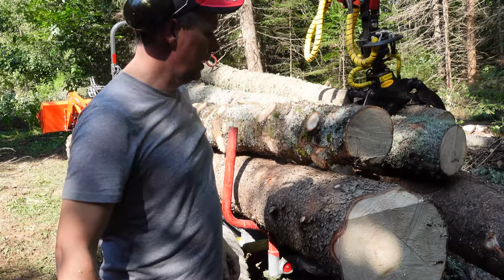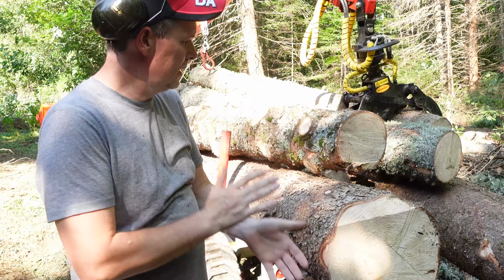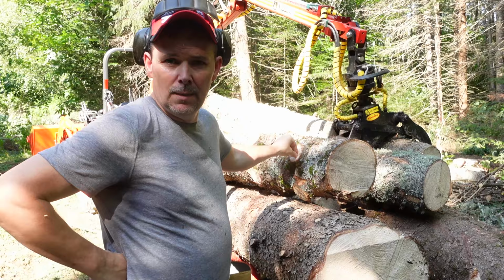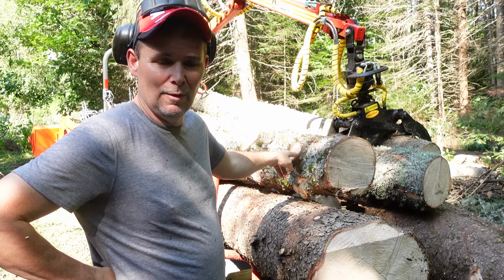Okay guys, so I think the Kranman T1750 met its match this morning on that 16 inch spruce log. That's got to be number one lumber in that, and it was all that it wanted to lift. And actually I had to use some mechanical leverage and pull the stakes so that I could get it on the trailer. Anyway, we got it on. I don't know if we're going to get it off, but I guess we can always hook a chain on the backhoe and pull it off if we have to.